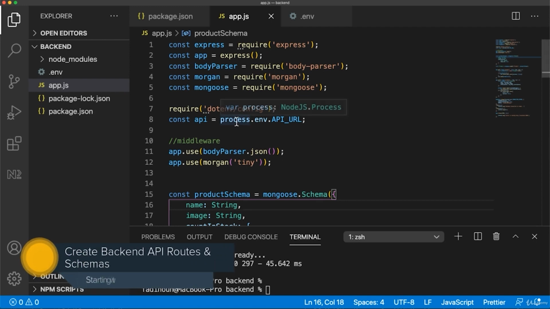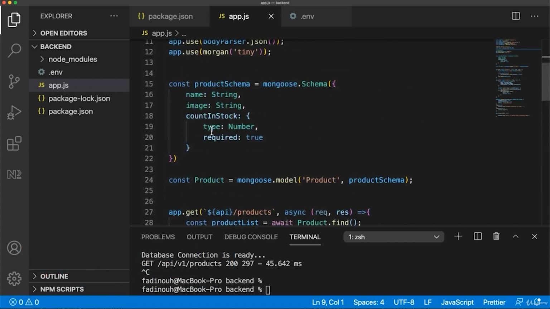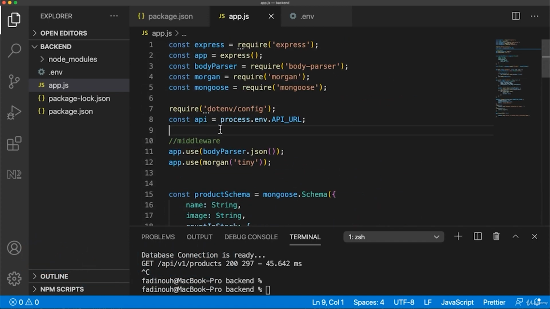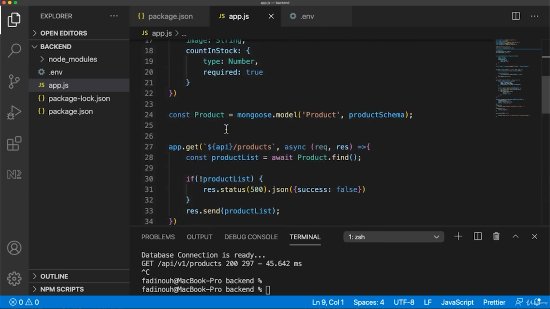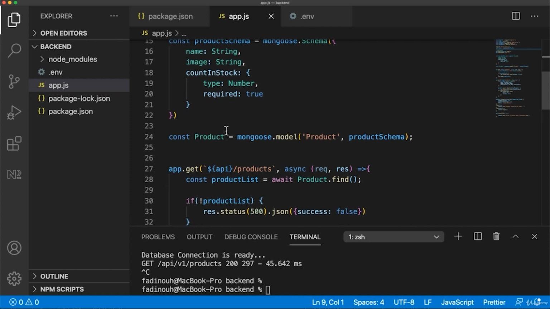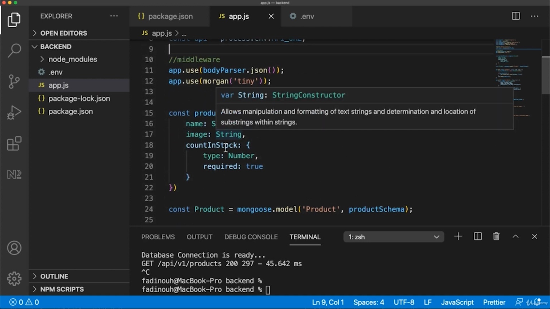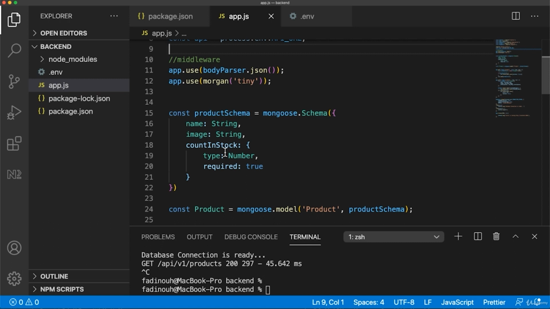Welcome back. I'm imagining now, what if we place all the schemas here in this file, app.js? It would be very big, and I think we will have thousands of lines here. So normally in Node.js, coders put the routes, for example the API routes, and also the schemas in separated files. Let's do that now, and we will see how to organize the project in a better way.